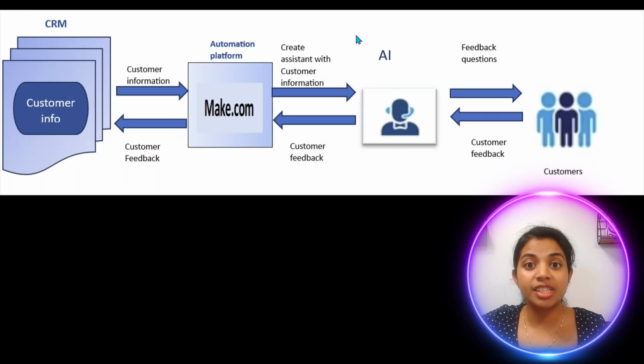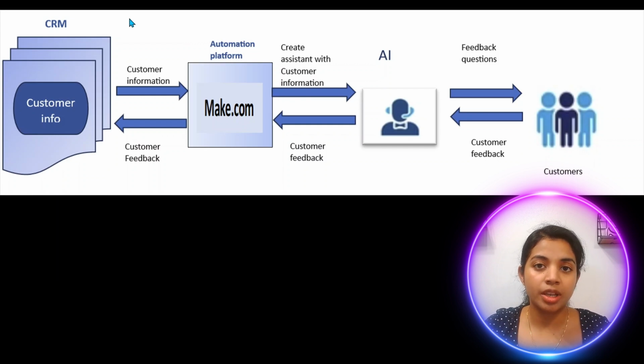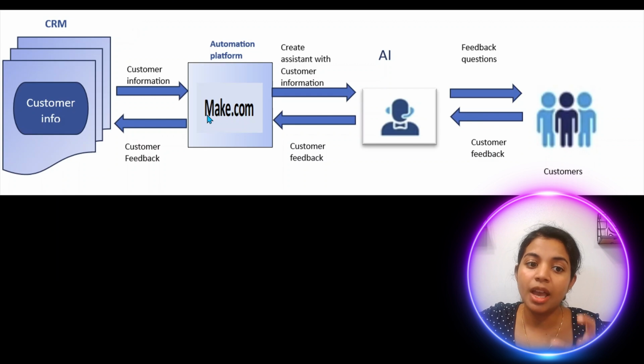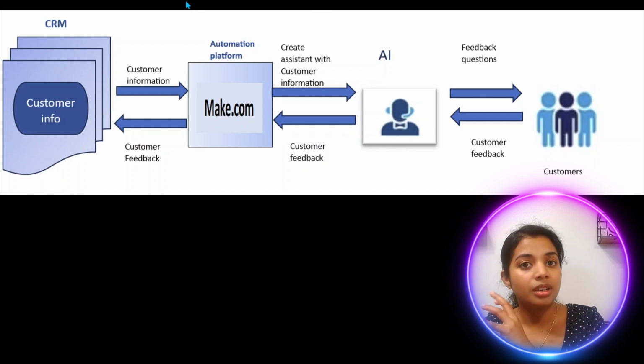Here is the high-level view of the customer feedback automation system. Inside the CRM, all the information about the customer is stored. In our case, we are using Google Sheet as our CRM. From the CRM, the data is transferred to the logical platform, or the automation platform. We are using Make.com for that. From Make.com, we are creating a voice assistant which asks targeted questions of the customer to get feedback from them. This collected feedback is again transferred to the automation platform and from there to the CRM. So Make.com acts as an intermediate platform which transfers all the data between the CRM and the agent.